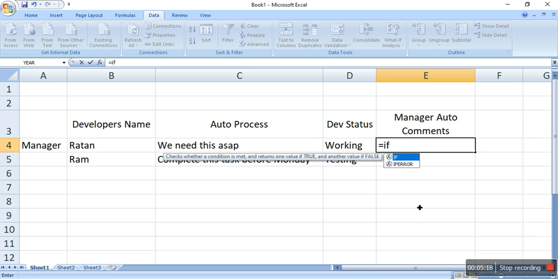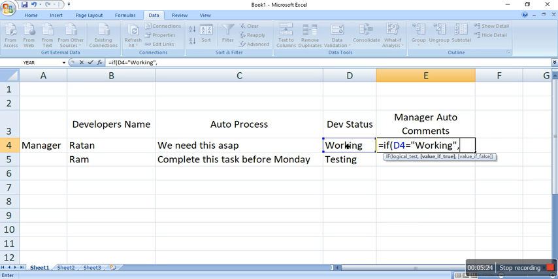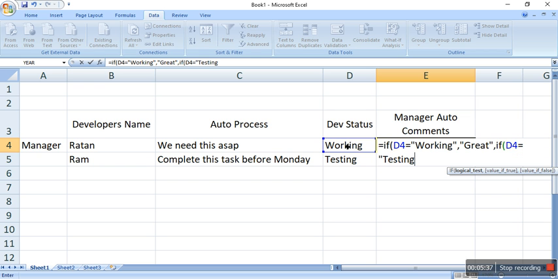Equals to if the dev status is working, then the message will come great. If the developer status is testing, then the message will come wow.